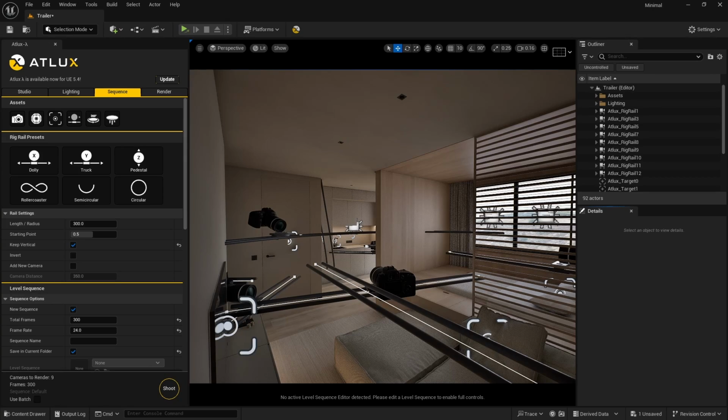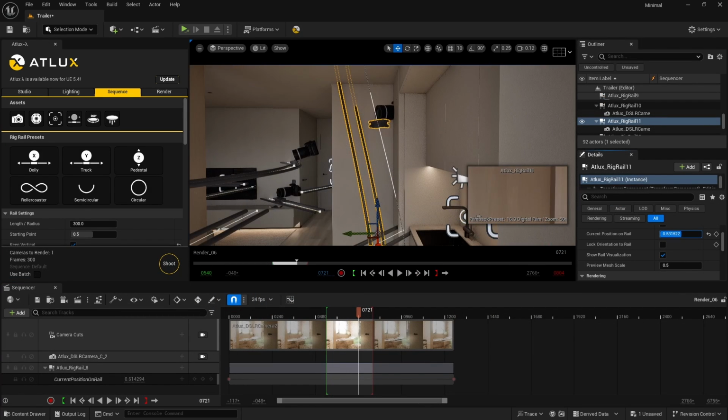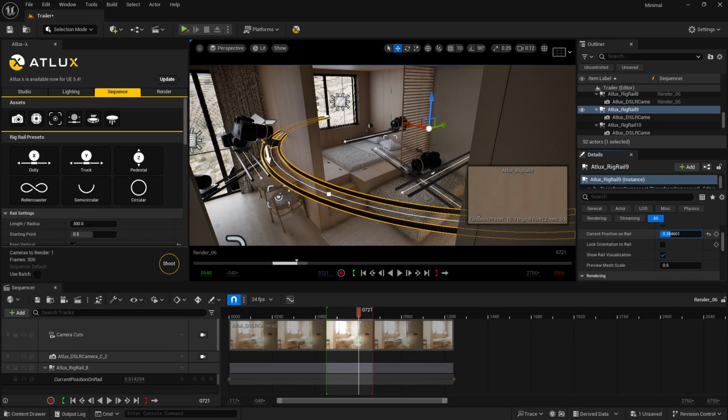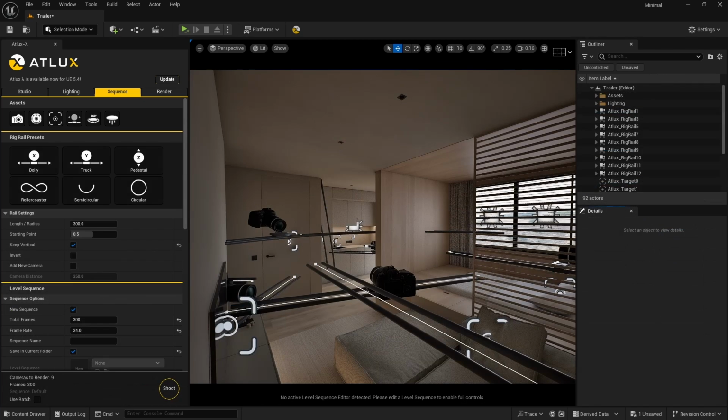All we need to do now is repeat this process until we have enough sequences to create a short clip. It's important to switch up the motion from horizontal, vertical, and curved. This ensures we create a good dynamic in our final animation. An animation of 1 minute is sufficient.